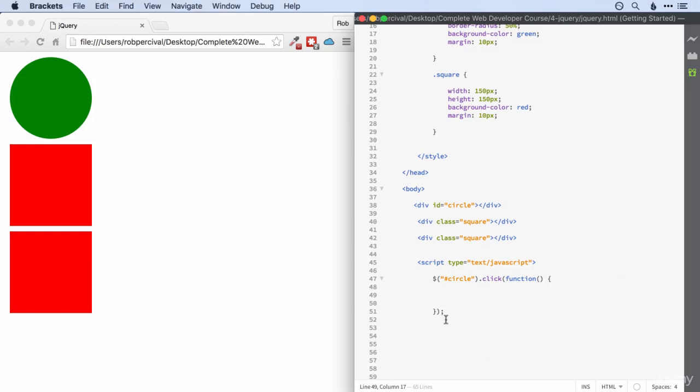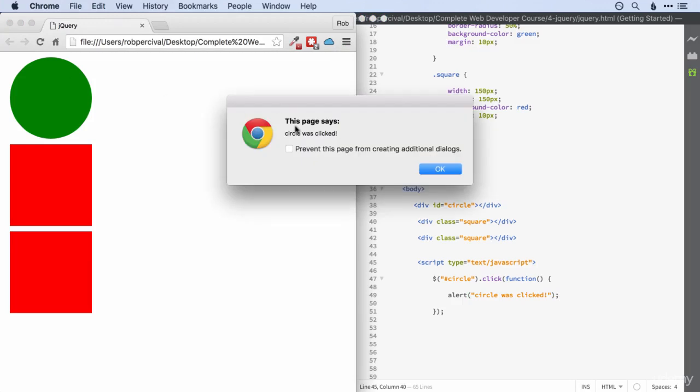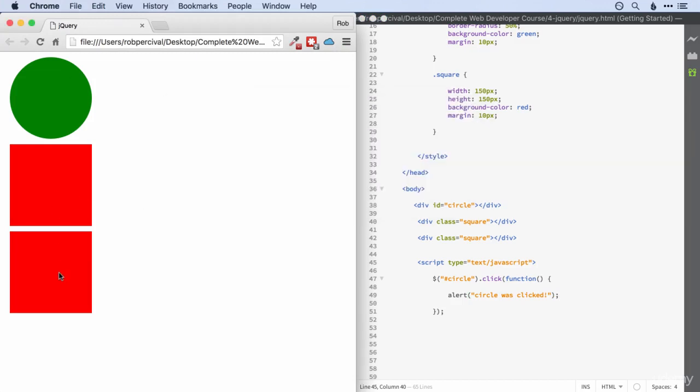So it's a lot shorter, and as we'll see in a minute, a lot more flexible as well. So if we just alert that, circle was clicked, something like that. Let's see that in action. There we go. So circle was clicked, and obviously that doesn't work for the squares.